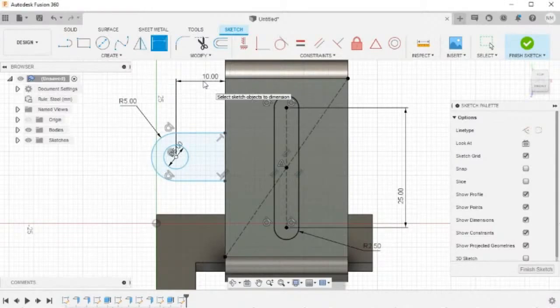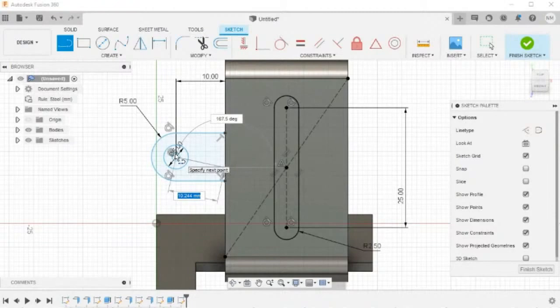Let's create a line. Press L for line. Locating the midpoint of this edge, left click and double left click on the center point of our circle. Hit escape.